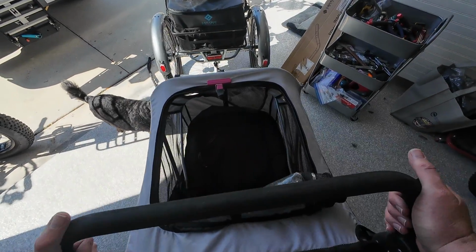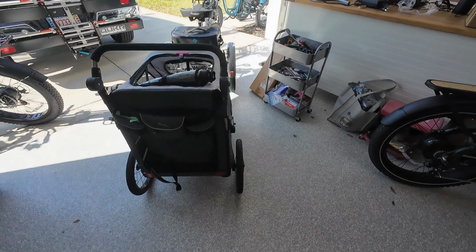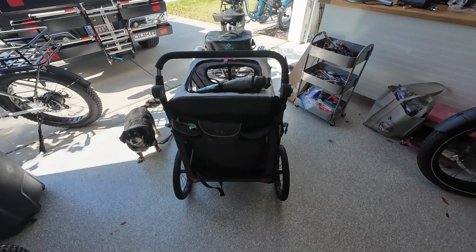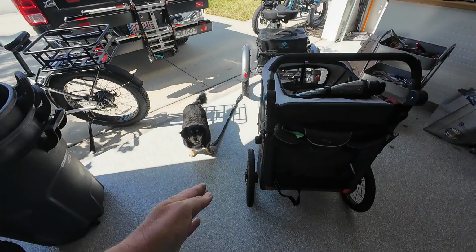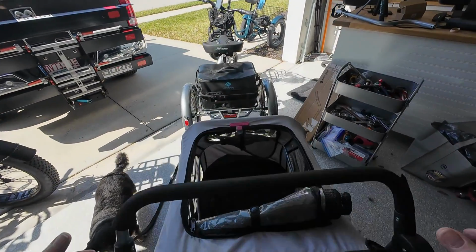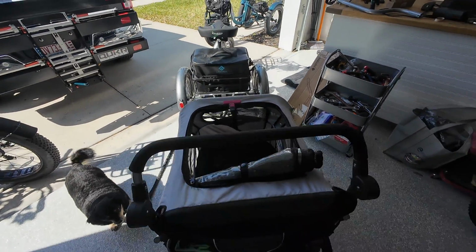And is it exactly straight? Nope, it's not. So if you look here, the trailer is kind of pretty much in line with the bike over here. And over here, it's pushed over just a little bit, a couple of inches. But can we make it work? Sure, we can make it work. We'll see how it rides when we get out.